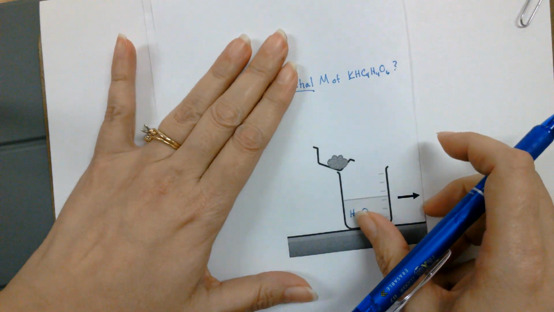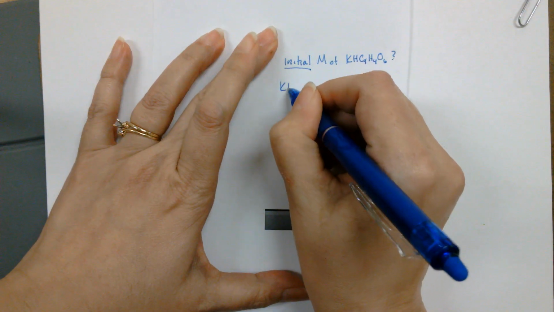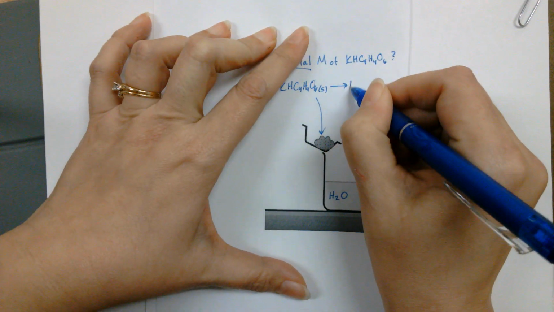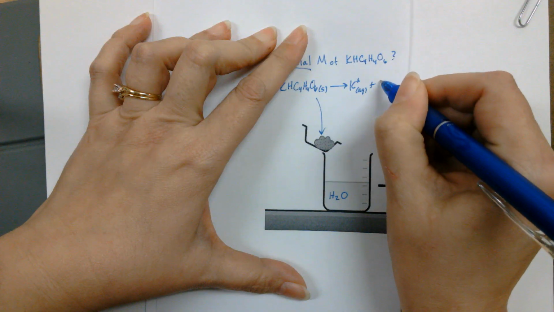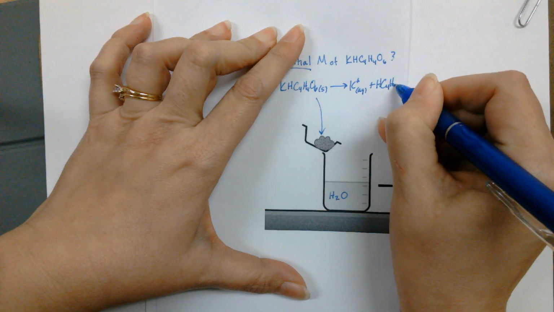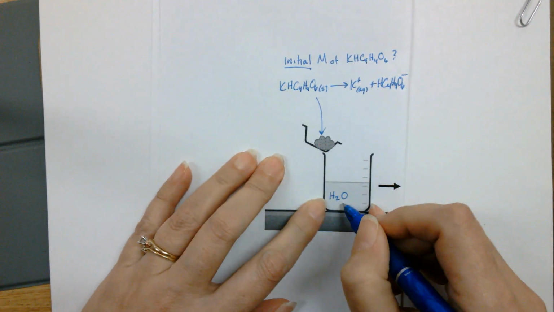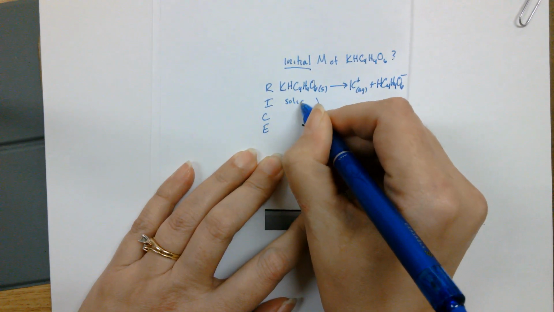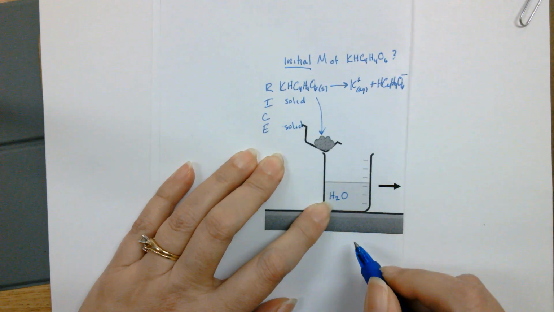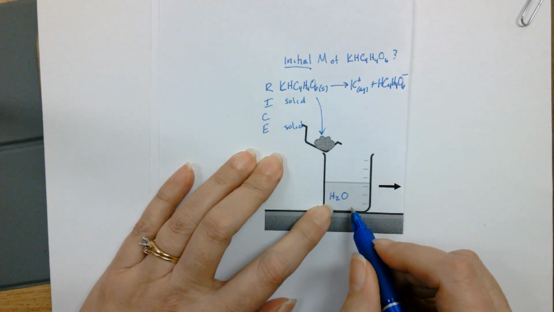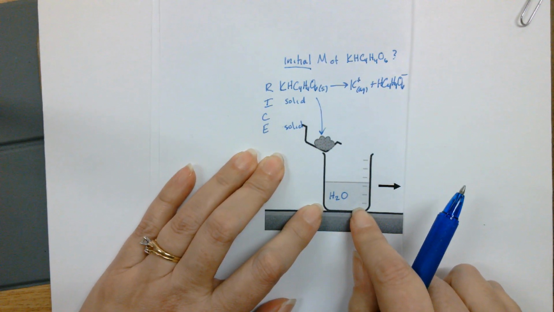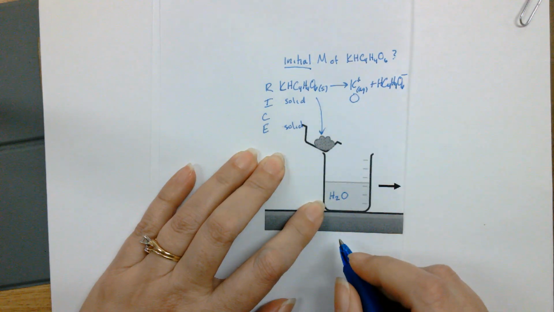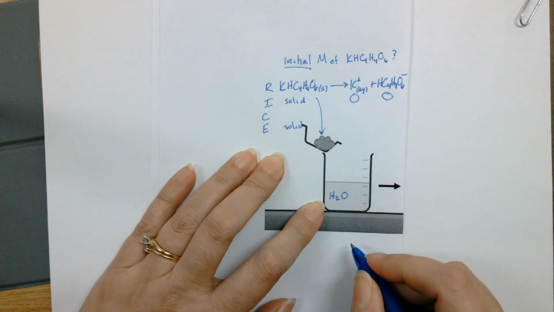The reaction that we're trying to work on here, remember, is that we take our potassium hydrogen tartrate, which is a solid, and we dissolve it in some water to get aqueous K plus ions and aqueous hydrogen tartrate ions. So first thing we have to think about if we're going to make a RICE table here is, we had this as a solid, but what is my initial molarity of K plus and hydrogen tartrate in this beaker that is nothing but deionized water? Well, if it's nothing but deionized water, it doesn't have any potassium ions in it, and it doesn't have any hydrogen tartrate ions in it.